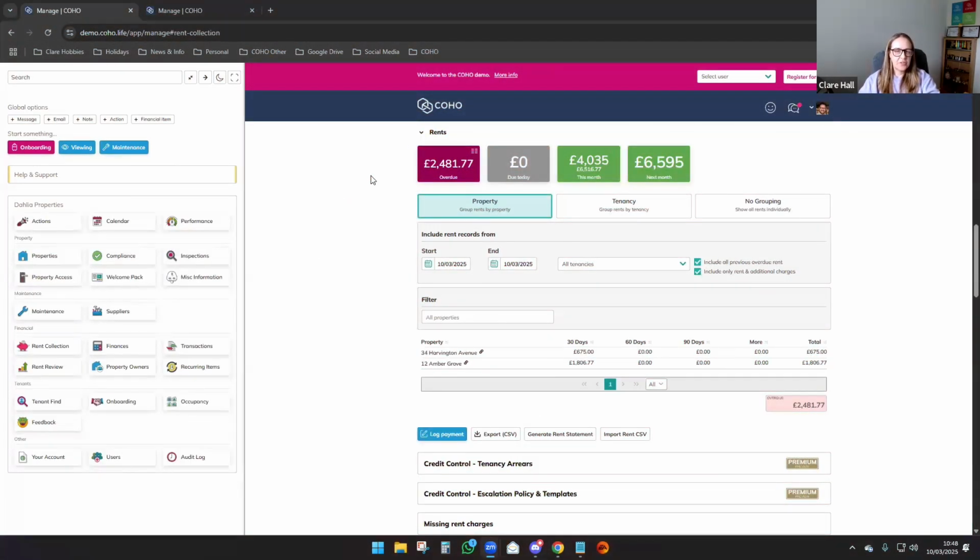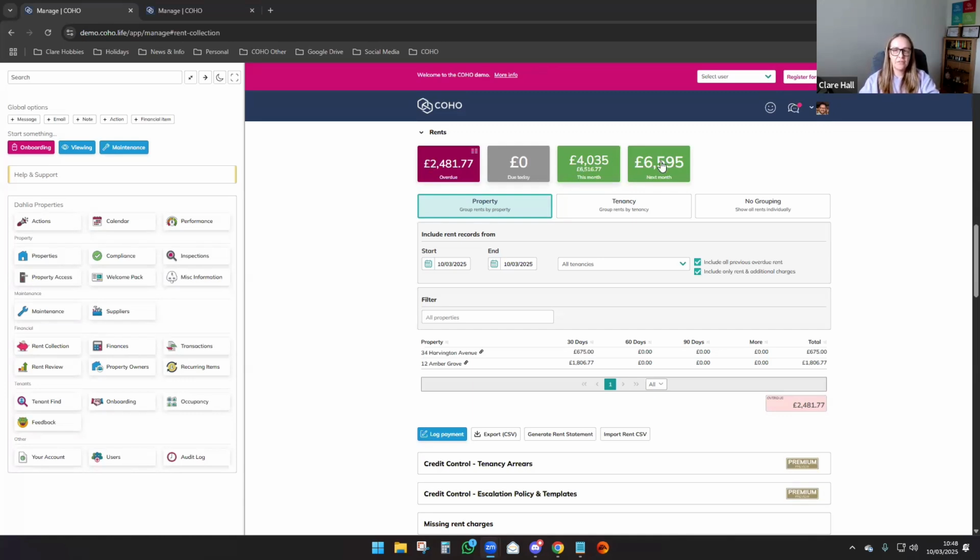As you can see by my screen here, I've actually navigated to the main portfolio rent collection panel. Like I said previously, I think this is the best place to come to do any kind of reconciling, because you do have every property and every tenancy in this one panel. So the first thing that we're going to do is look at the options that we've got here and explain the subcategories that we do have.